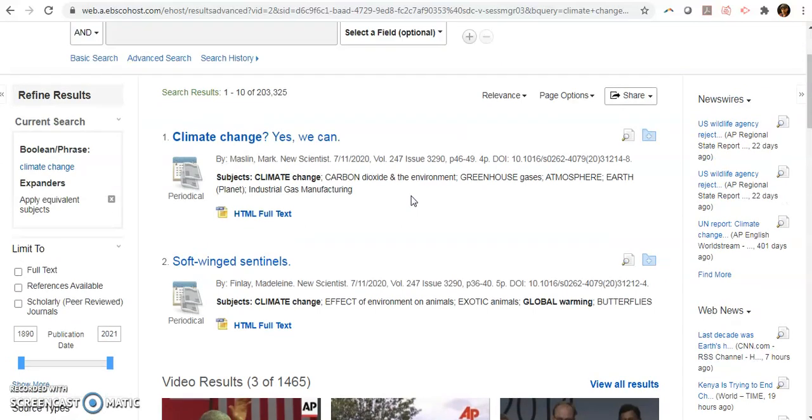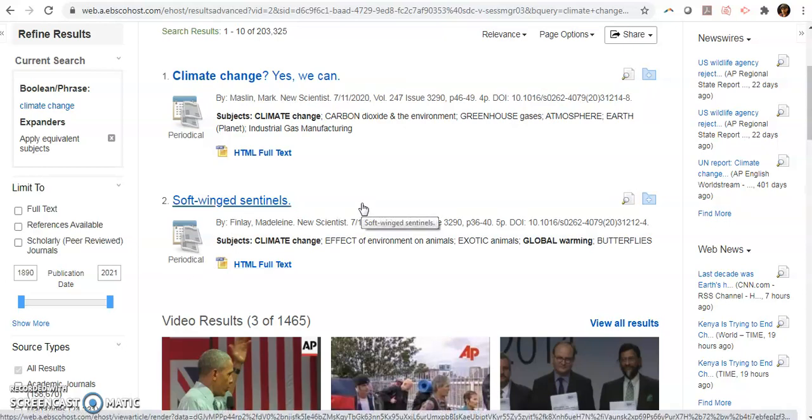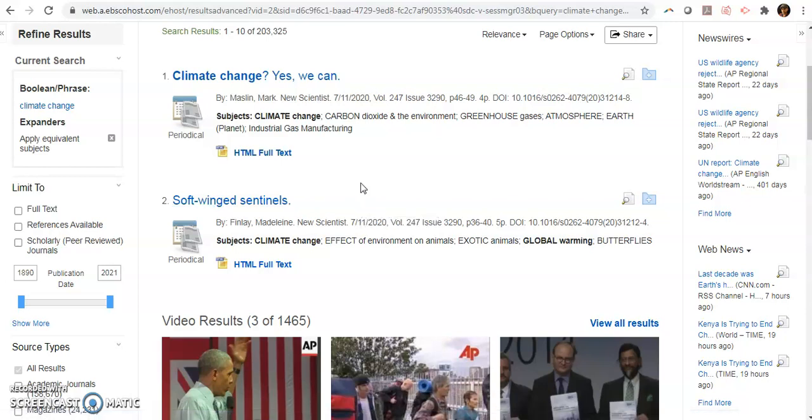There are also really good ways to limit exactly what you're going to look for. Let's say you need peer-reviewed articles. A lot of these are not peer-reviewed. If they're coming from periodicals, a lot of times those aren't going to be peer-reviewed. Those are just coming from magazines, trade magazines, newspapers, things of that nature. So you want to refine these results to just peer-reviewed articles, so you're getting them from peer-reviewed journals. A lot of professors ask for those types of articles.